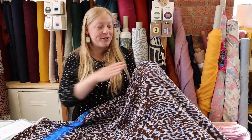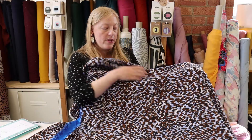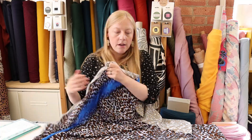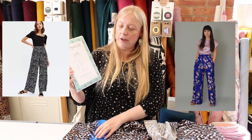This is a viscose crepe, so it's got the classic crepe-like texture — really lovely and lightweight with a gorgeous drape and movement. It's a more subtle leopard print, with a gorgeous light blue that works really well with the brown in the fabric. What's really special is that at one end of the selvage it's got this almost spray-painted bright electric blue stripe on it. For any garment you make with this you want to make the stripe a statement feature, maybe at the hem. We thought the Portobello trousers by Nila Lee would work really well, using that electric blue stripe at the bottom of the trousers for a really statement finish.